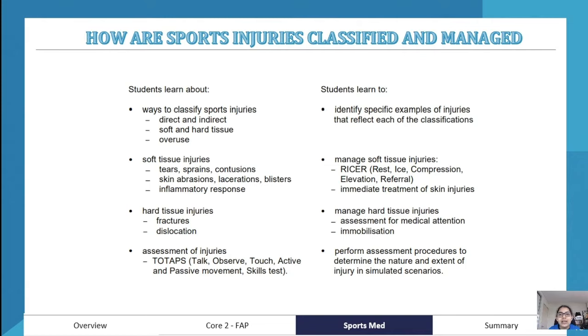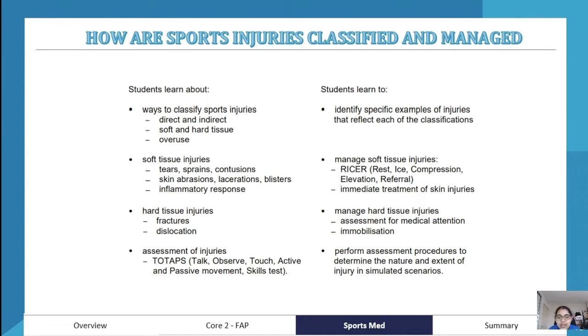Now when it comes to touch, you need to ask the person, like, "Your ankle looks a bit swollen, can I touch it, can I feel it to see if it's hot, and how swollen it is?" So that's touch. And in observe, you will also look at, for example, if the athlete has hurt their right ankle, you will compare that to their left ankle and observe to see if there's any apparent difference there.